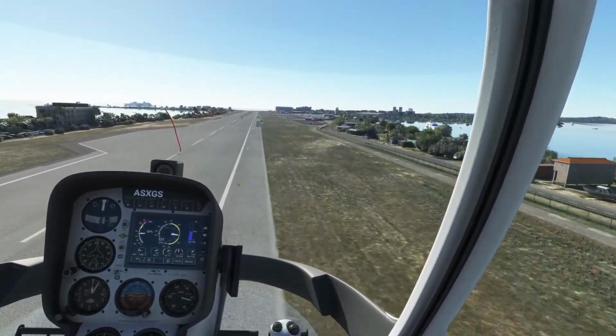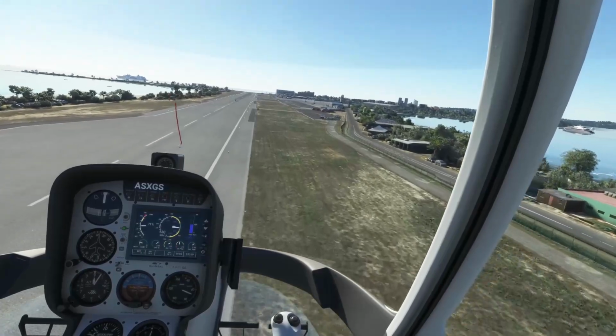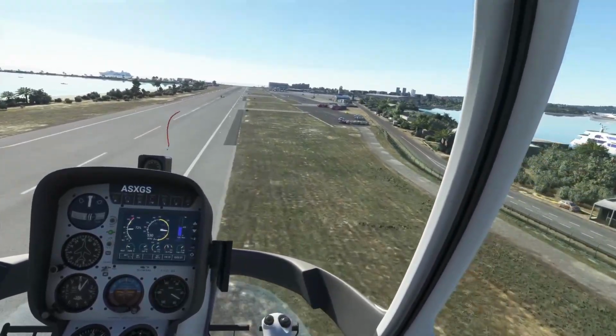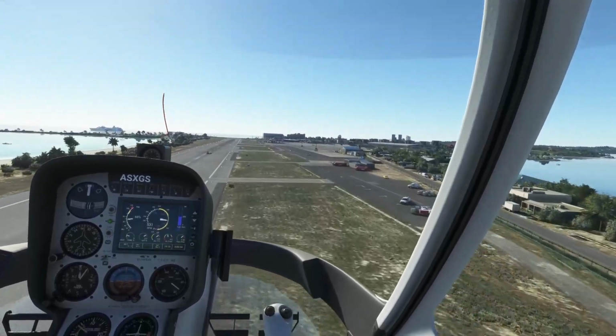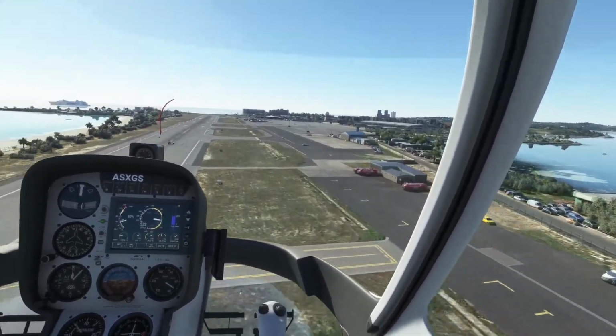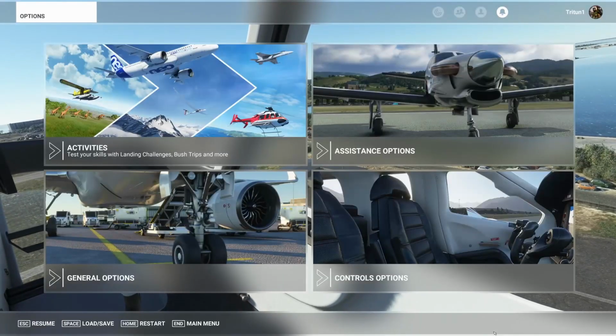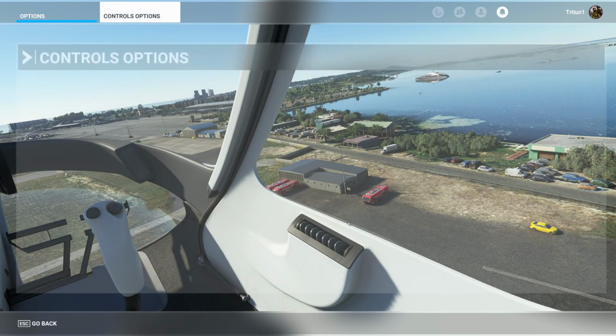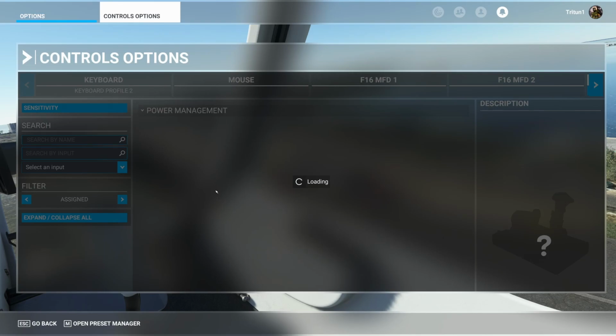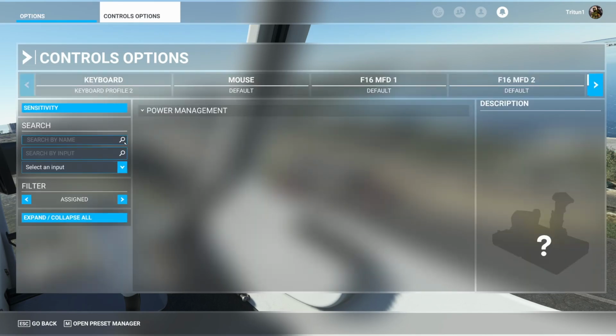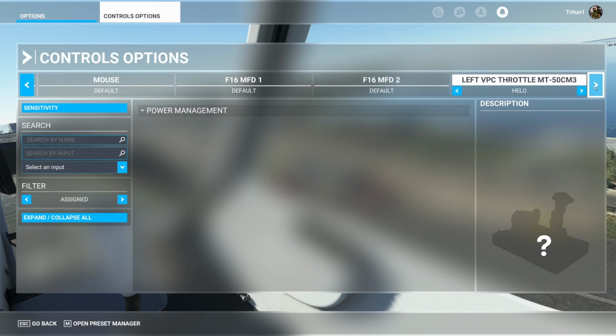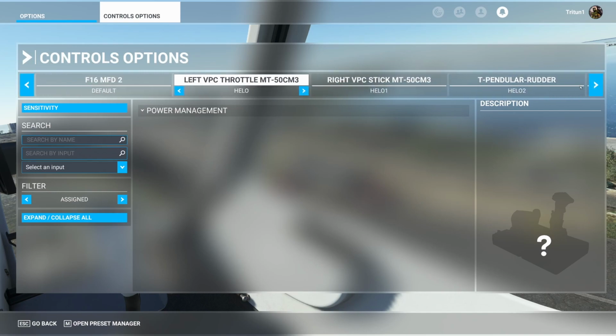And I'm definitely going to need to bind the trim keys because we're having to hold this pretty hardcore forward. So with that in mind, it's going to get a little crazy here for a second because we got to add that. So that's kind of cool. This is the first time that I've ever needed to manage the trim in any of the helicopters for Microsoft Flight Simulator. I've never had to. Every single helicopter that I've ever flown in this simulator, I have found that basically once you get the aircraft at the pitch angle that you want, you can more or less just relax your hand and off she goes. That is not the case today.